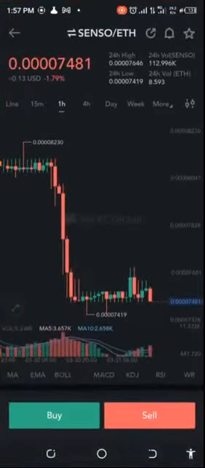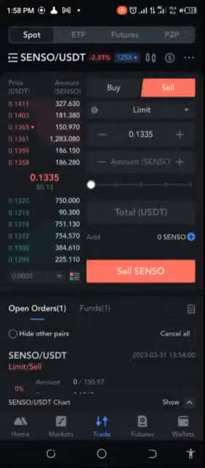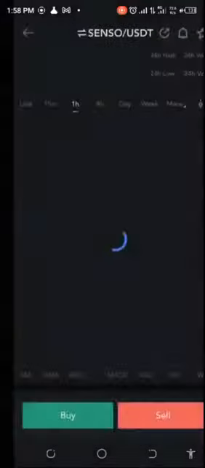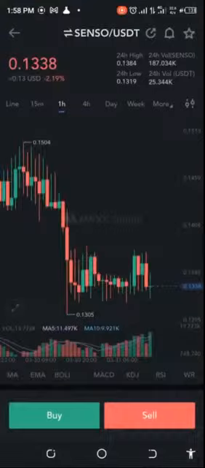Okay, no problem. At times, we always try to check out different options so that we can be truly sure that we've made the correct decision. Currently, I'm back in here just trying to check. I'm back into Senso USDT to see whether there is any hope for it to rise up. It looks like it's on a green candle, so we're hoping that this would move up higher. But anyways, I'll give you the results. Let's see how it goes.